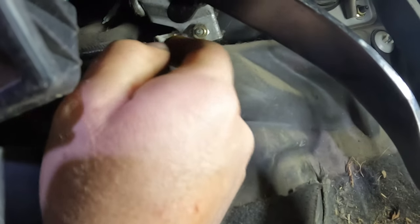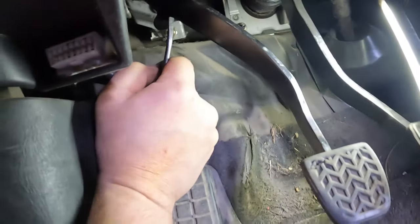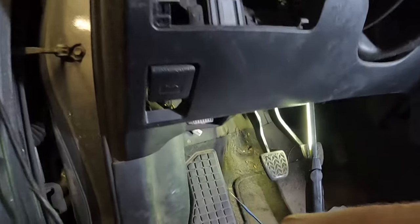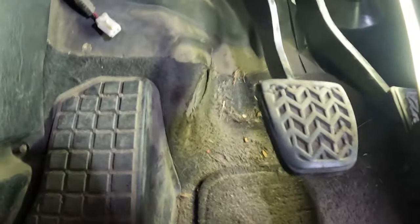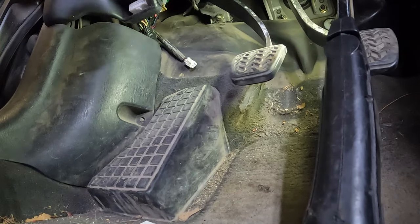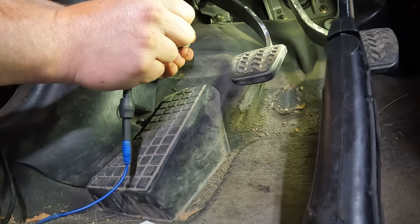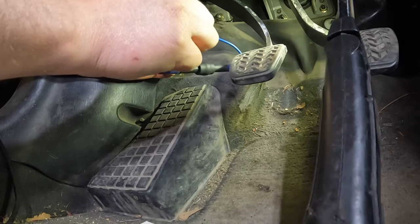Now, of course, with all these vehicles, you always want to make sure that there are no aftermarket floor mats preventing you from pushing that down far enough to actually make contact. In this case, of course, we don't. I'll try putting you down. Hopefully you can see that. So we're just going to gingerly put that in the front, and this is just a contact switch.